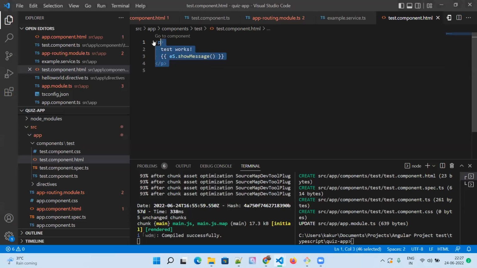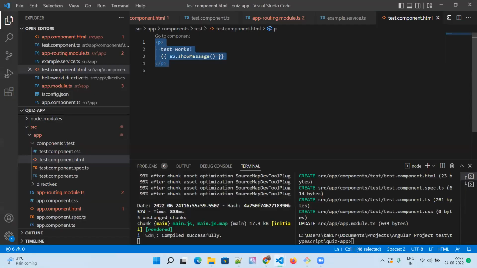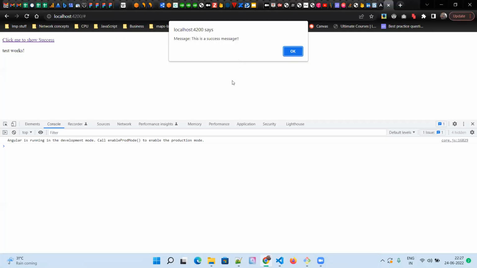Because the template will be refreshed many number of times whenever data changes. That's the reason even if I'm clicking multiple times, it's not going, because it keeps on refreshing and keeps on calling this method. If I remove this, it will just go away.